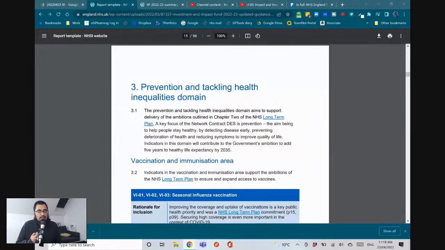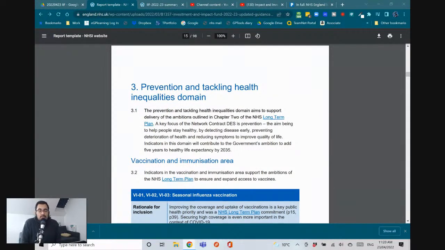The whole point of this being the IIF, as far as I can understand, is to try and encourage practices to do more of those particular checks over a population basis. And that potentially means that it can be done outside of the practice. So the LD check payment goes to the practice, which is the payment for the work that they have actually done. The IIF is the incentive to try and encourage more of that work to be done, if that helps. That's my understanding. I don't think it's a duplicate payment, because the amount you get is not commensurate to the amount of work that you're actually doing.